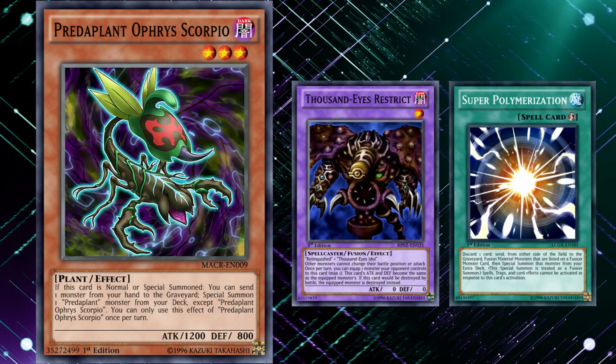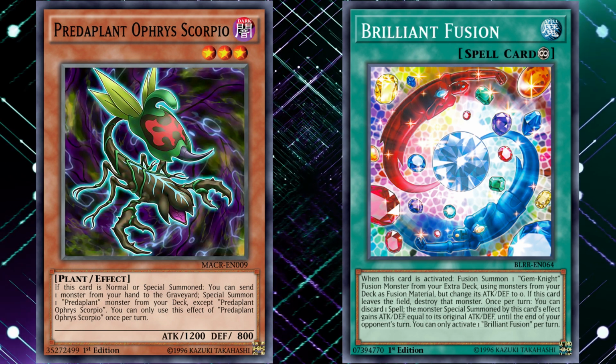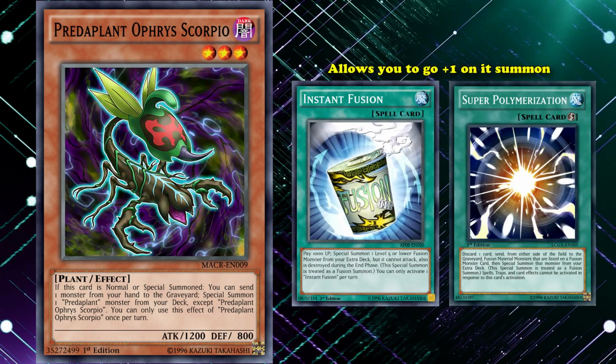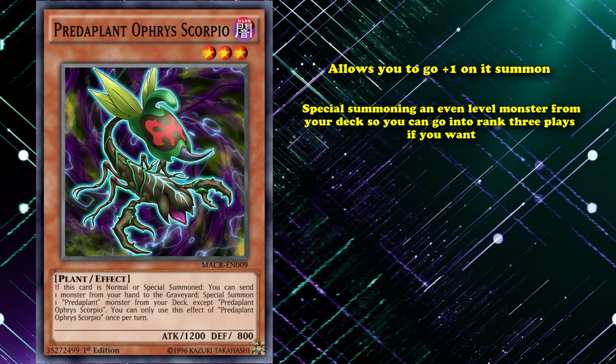You can also pull something like Super Polymerization in order to break your opponent's board, as that's a very powerful going second card. And back when Brilliant Fusion wasn't banned, it was the premier target to be searched out, because it just gave a further +2 in card advantage through board presence. So, even with only the best generic cards being either Instant Fusion or Super Polymerization, it still allows you to go +1 on summon, special summoning an even level monster from your deck, so you can go into rank 3 plays if you want for whatever reason.